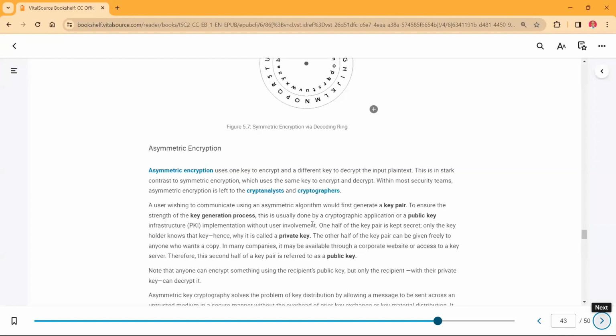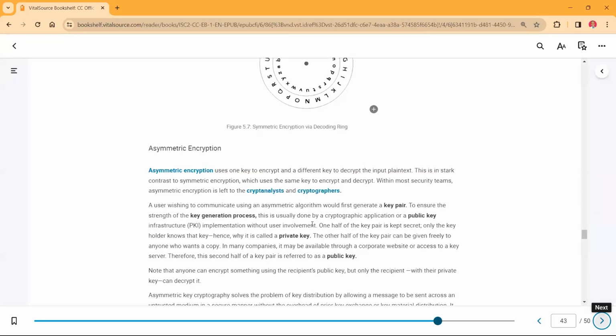But here, asymmetric is using a double key, two keys, which are the private key and the public key. So this is a stark contrast to symmetric encryption, which uses the same key to encrypt and decrypt. Within most security teams, asymmetric encryption is left to the cryptanalysts and cryptographers.